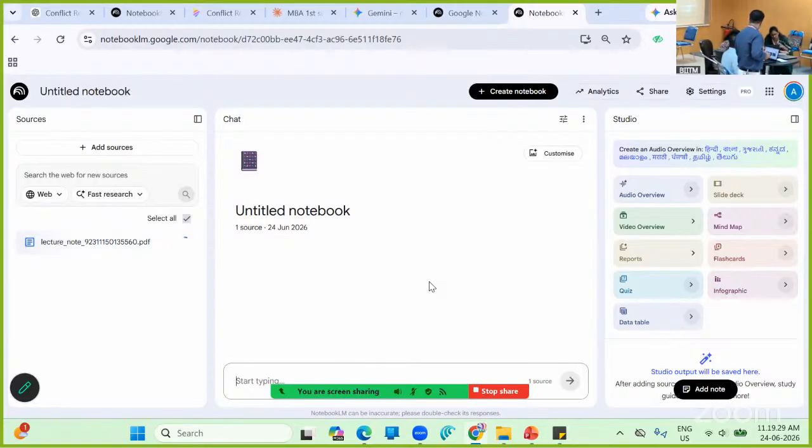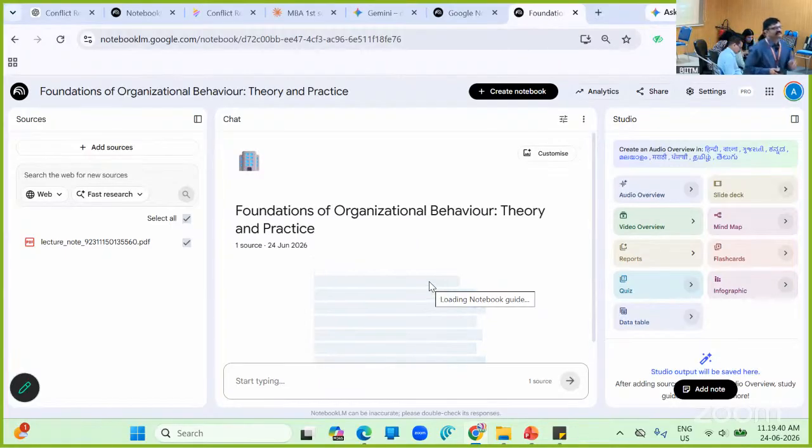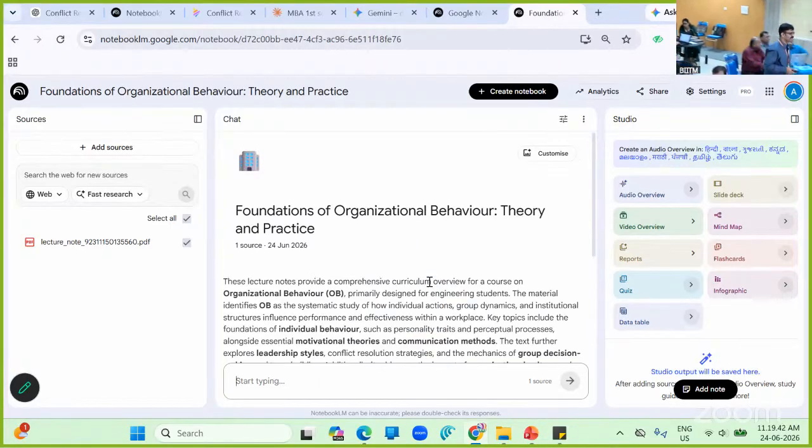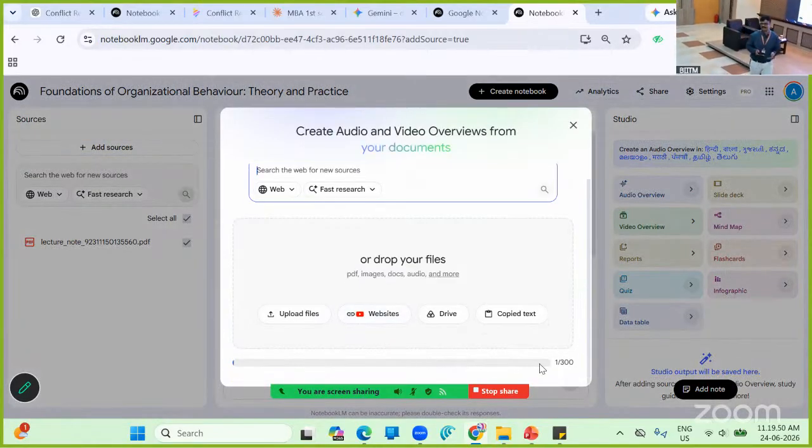Then Create new. I've already signed in through my Google account. Then upload the file. So here there is a point. I have uploaded the PDF file, and in a free account I can upload up to 50 sources.